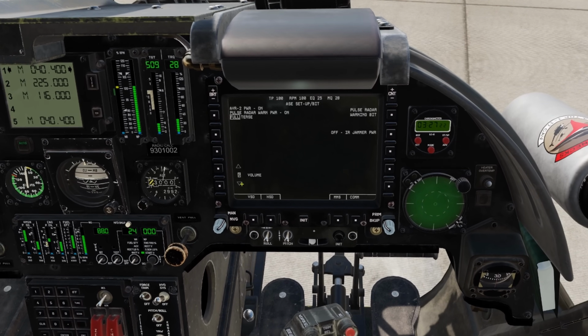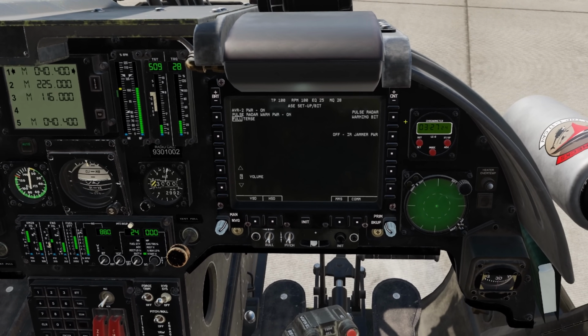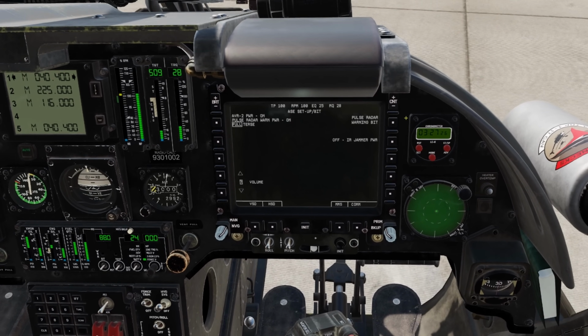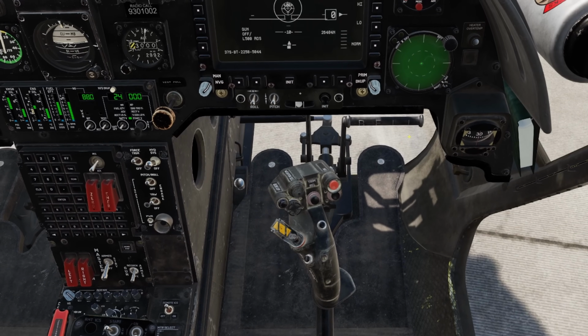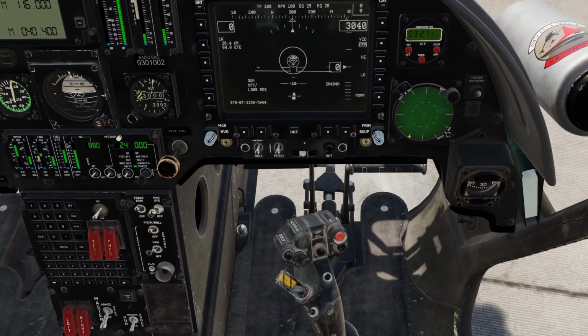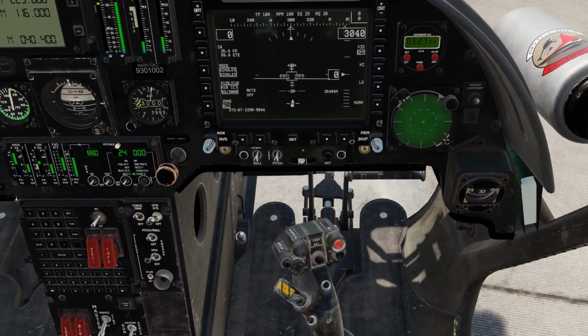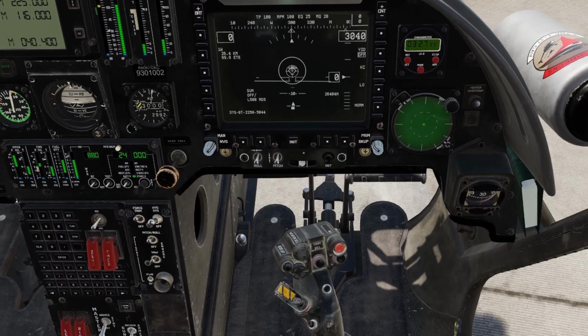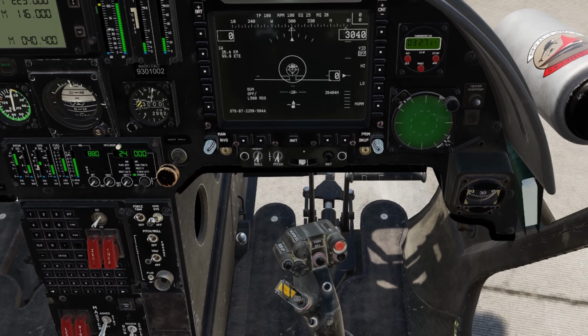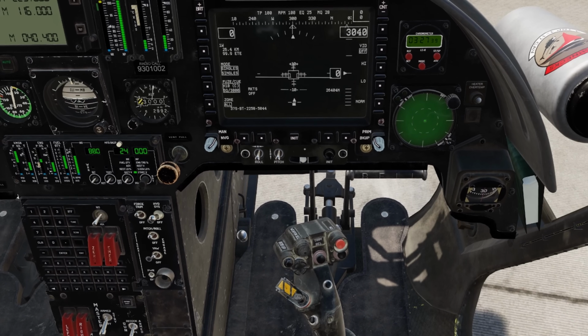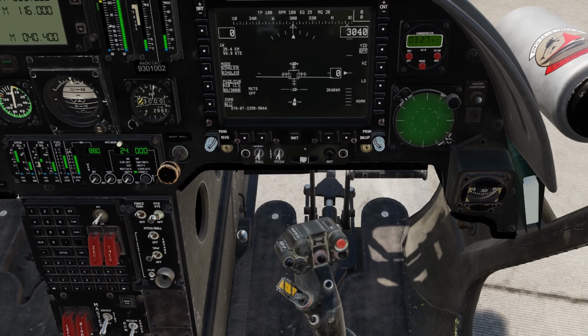And again, this is stuff that you're going to do on the ground. It's not something that you're really going to mess with in flight. Now left and right is important because it's going to bring up your actual weapon systems depending on which side you've got a weapon. So if we've got a 50 cal on the left, we select left, we'll get the 50 cal information, we select right. So this is how we actually activate the weapon, so you're definitely going to need that.